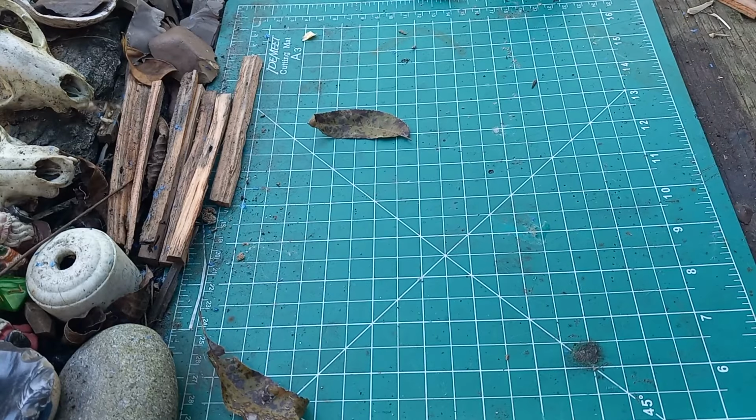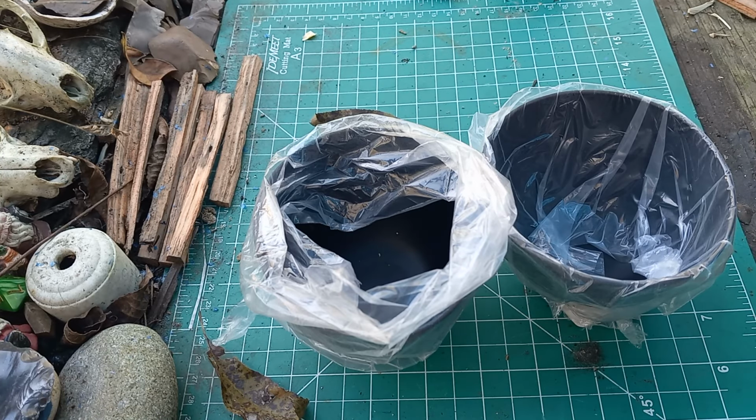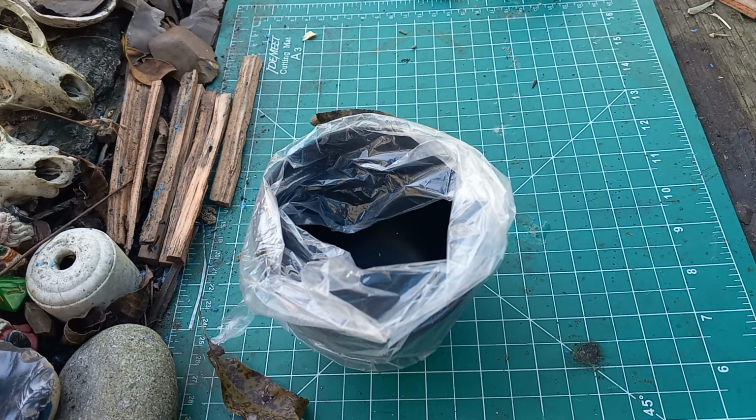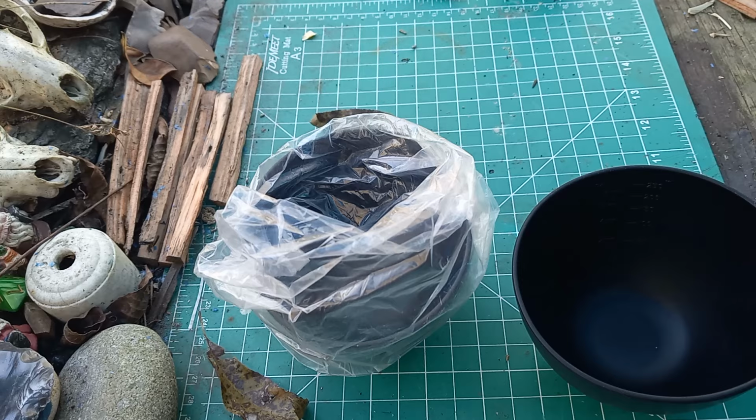So this is a relatively inexpensive creation, and you can buy some of these. They're all a little different. I couldn't find anything that was exactly one of these, so I just went ahead and got one myself. So these are 8-ounce silicone mixing bowls. These are $7, $6 and some change on Amazon.